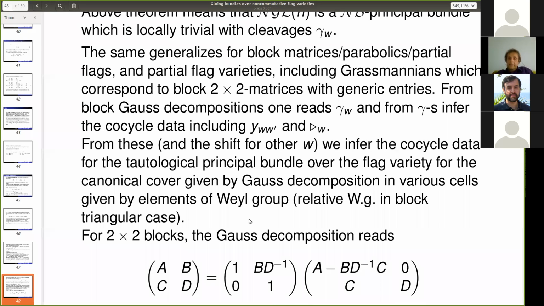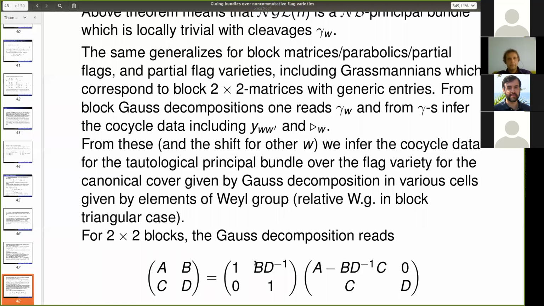a block matrix, which is like a 2 times 2 matrix, maybe not everything quadratic, but say if it's n planes in 2n-dimensional space, then all of these are quadratic matrices. But this makes sense, the composition in that case also. And then you can take entries of this, and this will be again some sort of Plücker coordinates. Now with these Plücker coordinates many other things can be done.